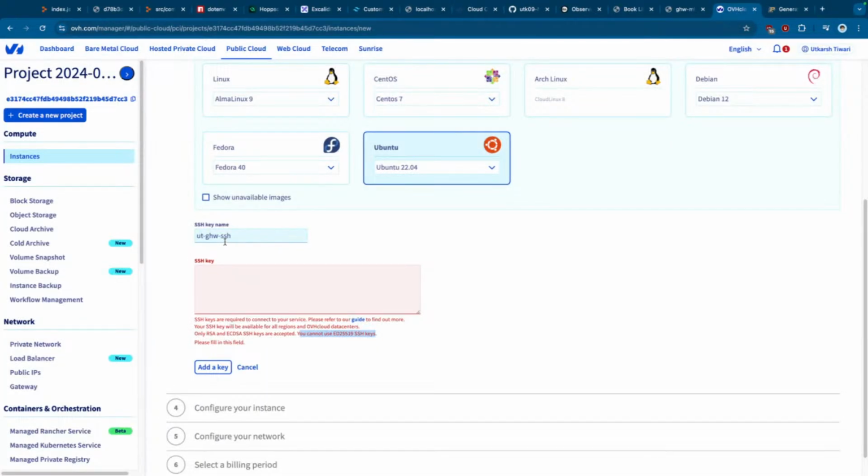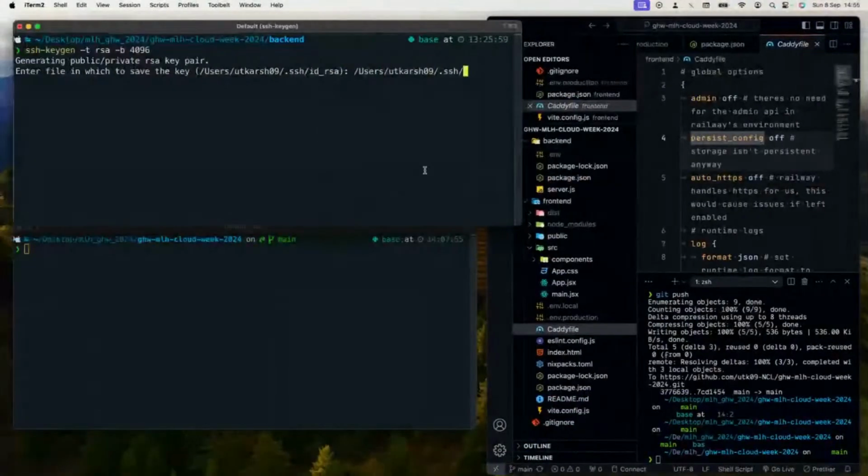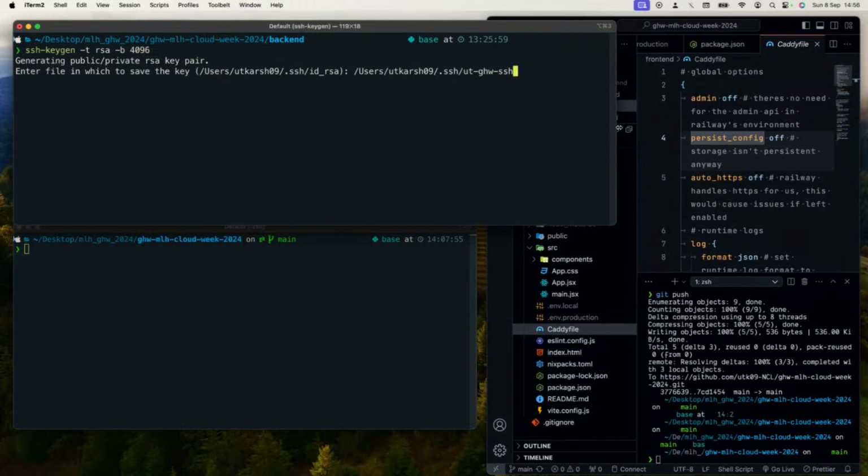I'm going to call it ut-ghw-ssh-rsa. Any passphrase?